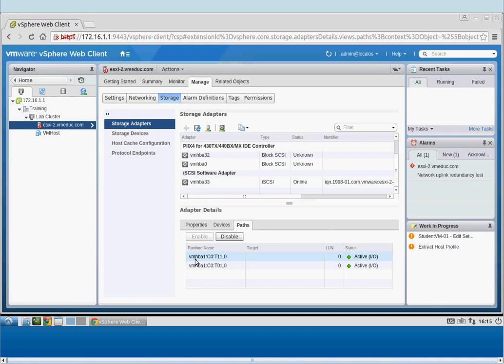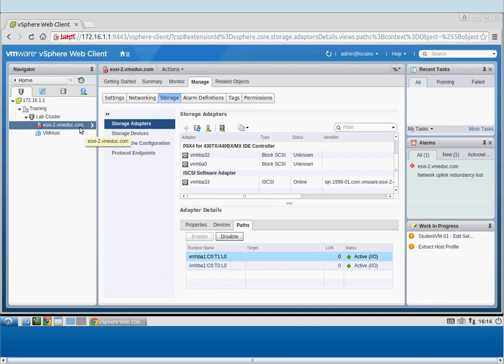So anyway, this is a VMware kernel port. As you can see, the HBA is going to be our host bus adapter. The N is the number, so in this case the N is gone, but we learned that it's the second one over here. You can see this would be the first one. Then you have the channel, channel 0, so it's the first channel. T, which is the target, it's the first target.